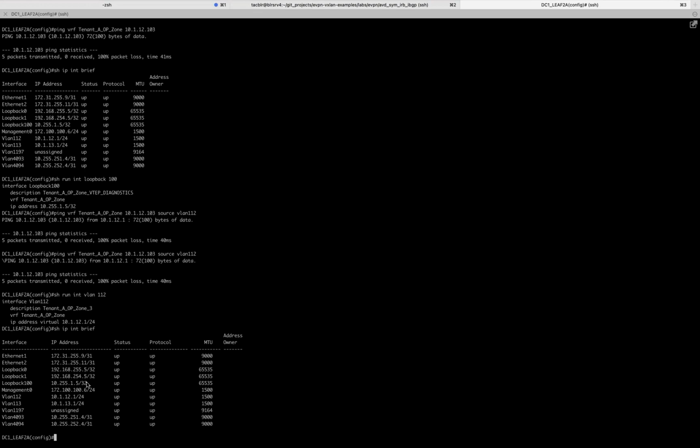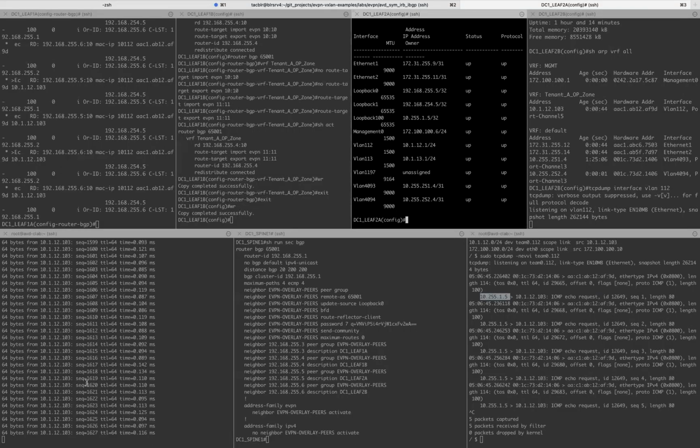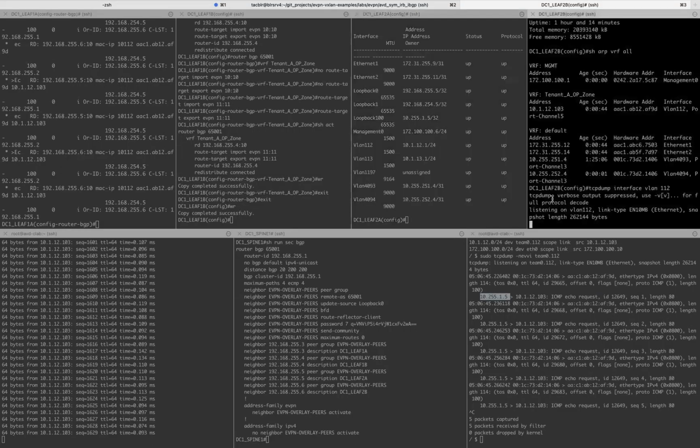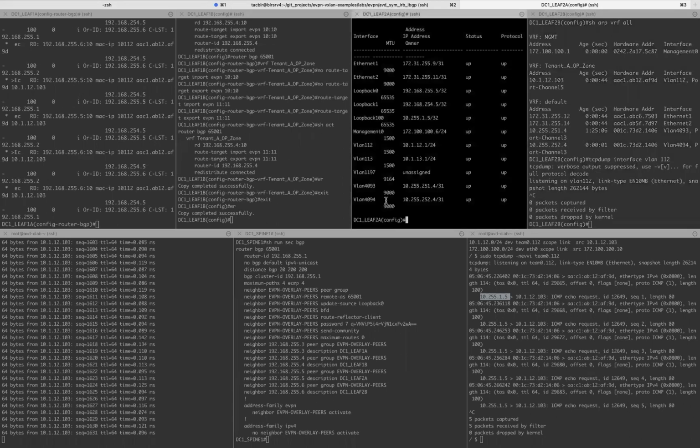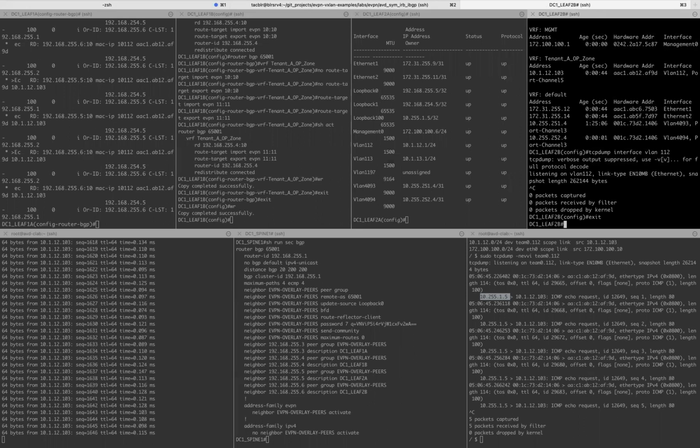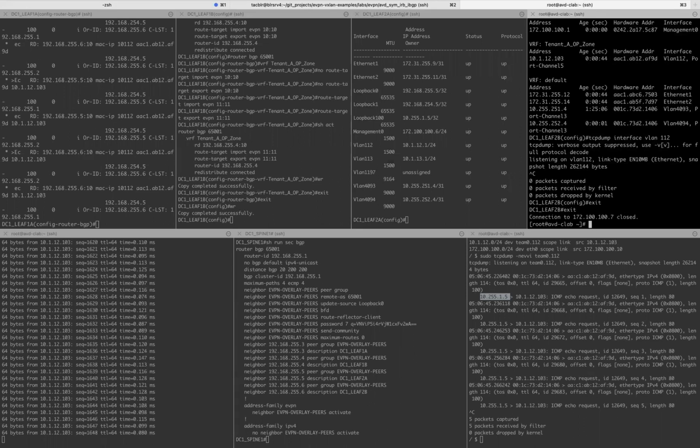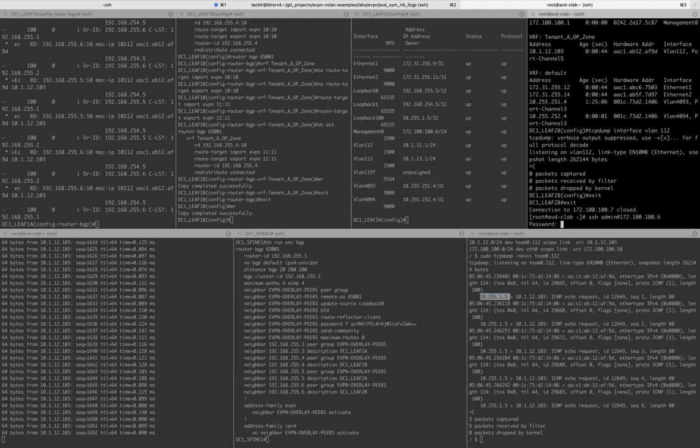Or you can have 2 sessions and run TCP dump at the other side, right? If I run a TCP dump on the leaf itself, it should still show me what IP it will use? Yeah, it will show. You can run TCP dump on the leaf. So it originates the packet initially with the NAT.